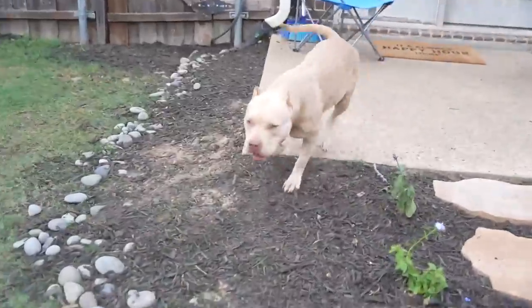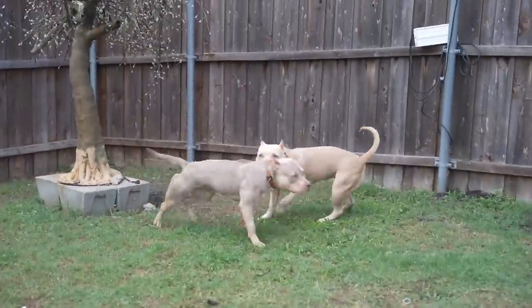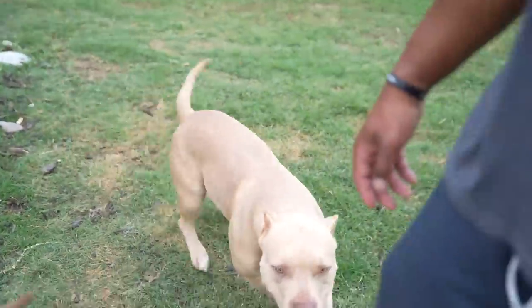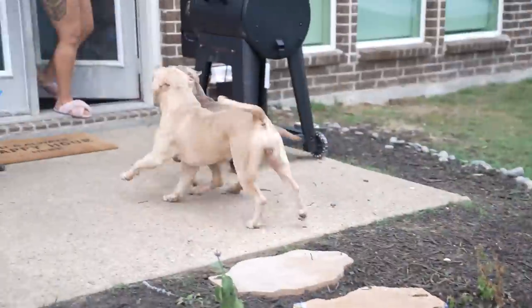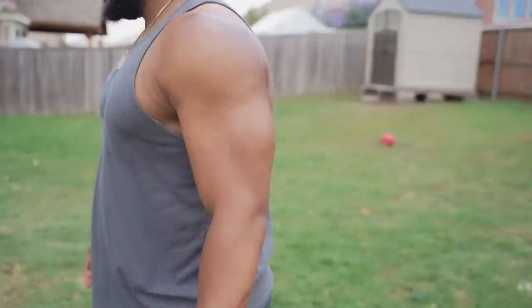Now, these two dogs are sisters. This dog, meaning Lola, is way more complete. Cha-Cha's got the muscle. Lola's way more complete. I told the kennel partners that she was the answer, and I knew it. Stay tuned, people. Take care of your dogs. We're going to talk here in a second.